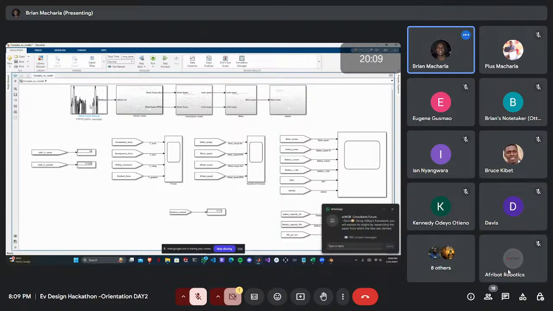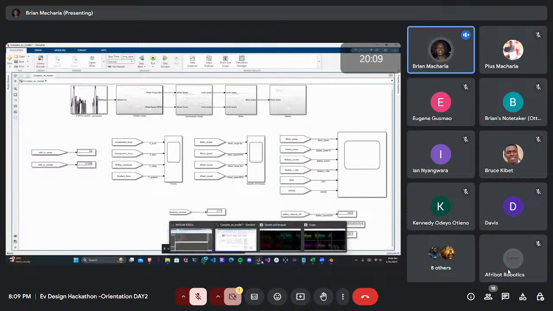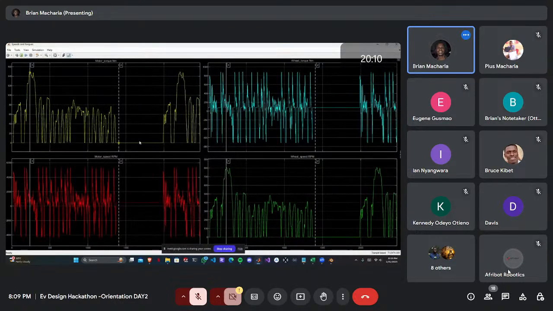For some of the results, let me show you some scopes. These are some of the results that I got. This is for the speeds and torques, the motor torque and the motor speed. As you can see, for the FTP 75 drive cycle, I had a maximum torque requirement of about 150 newton meters, with the motor speed maxing out at about 5,300 RPM.